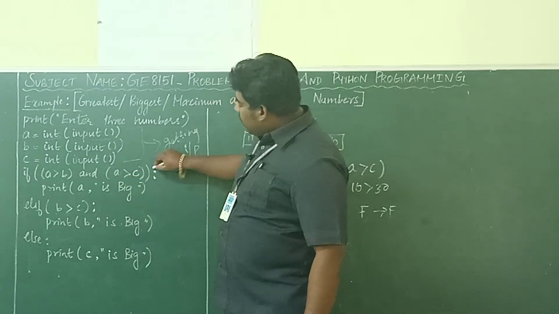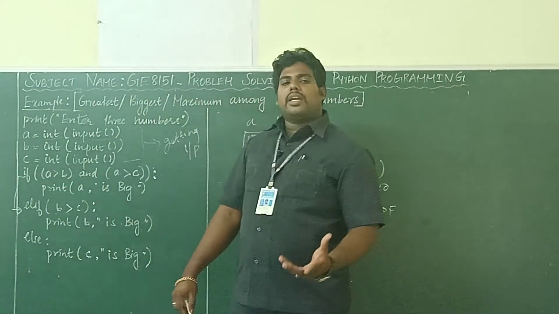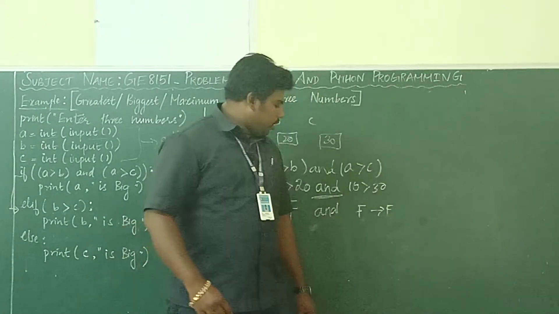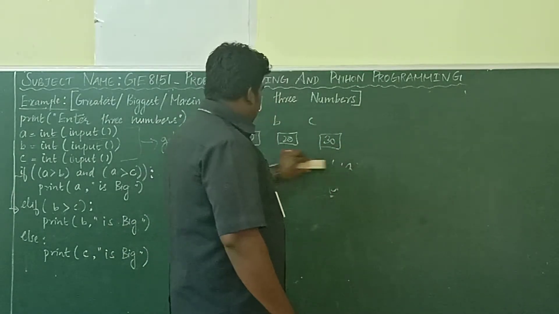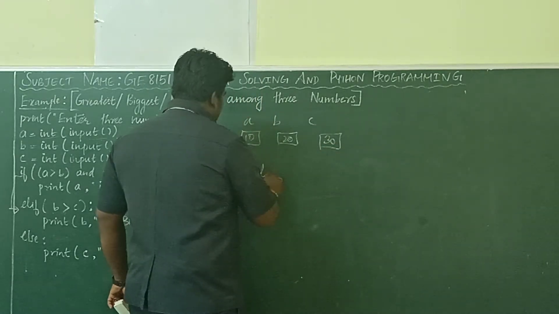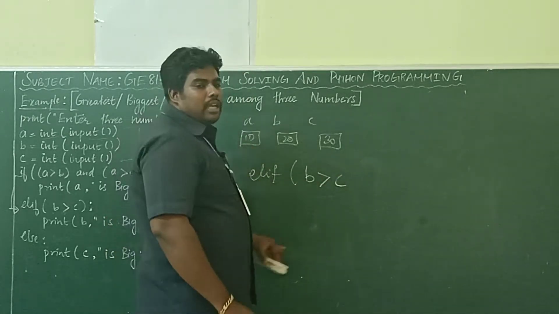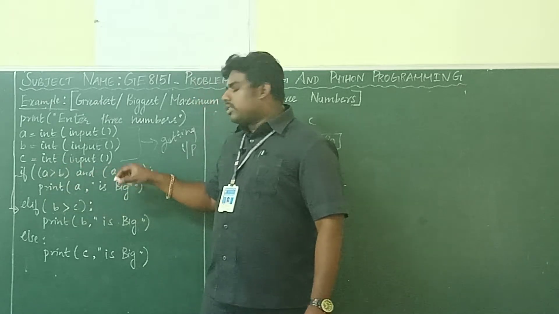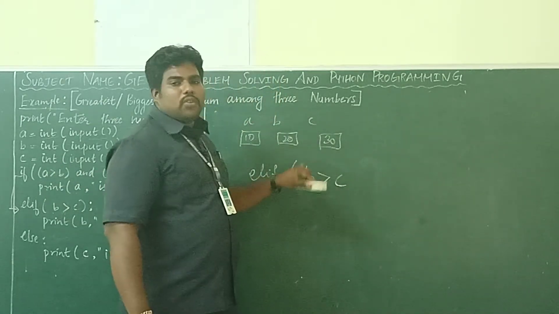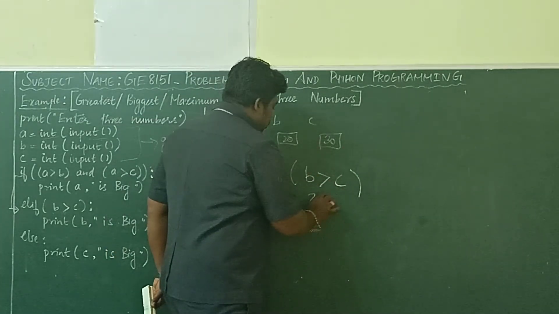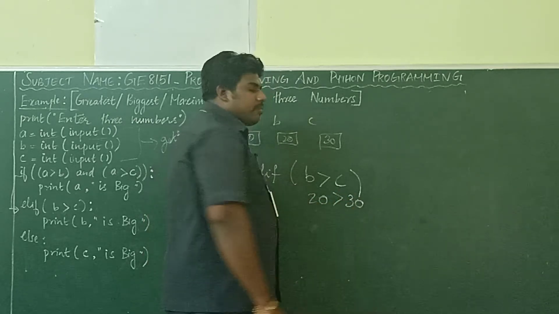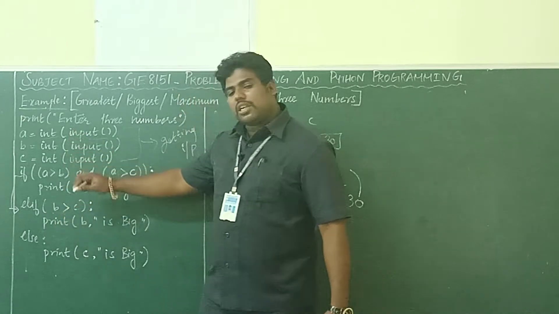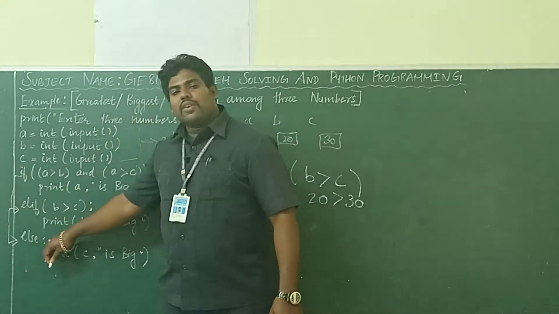So as per this input, A greater than B and A greater than C is false. If it is false, it will come to the elif — that is what we studied: multi-way if. If the first condition is false, it will check the second condition. So here I am checking the second condition: elif B greater than C. I don't use A again because in the previous condition I already checked A with B and C. So I only need to check B greater than C. Here 20 greater than 30 — this condition is also false.